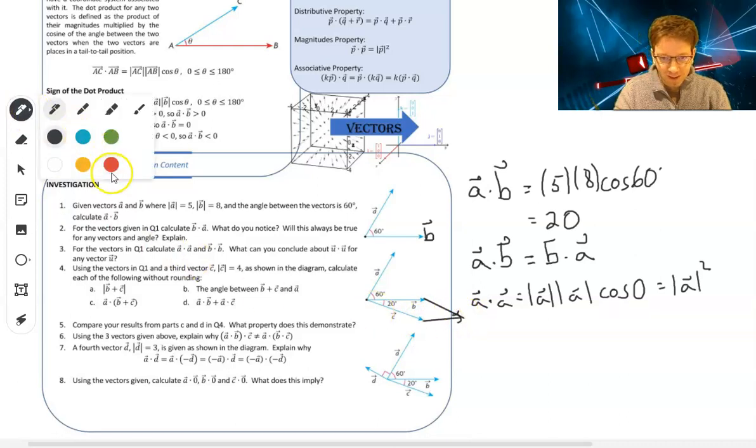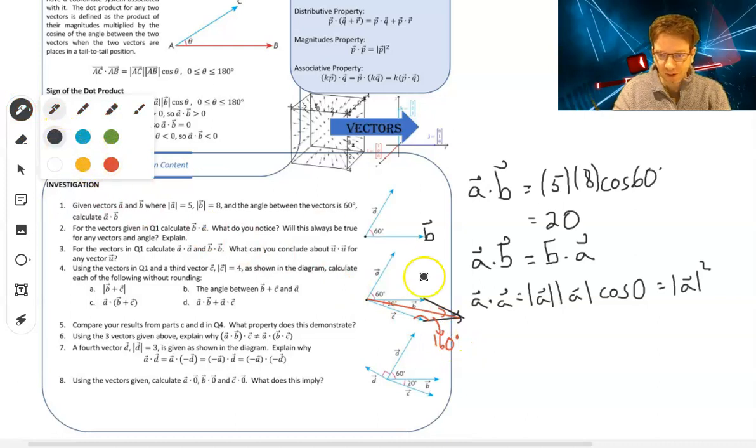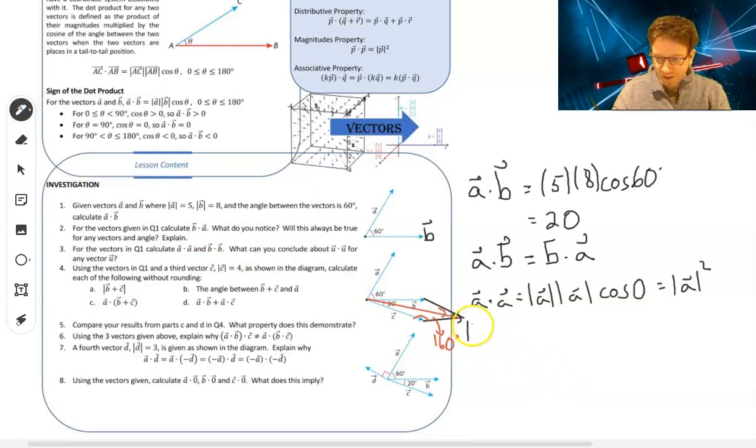And so the vector b plus c goes straight across there. And this angle right in there would just be 180 minus 20, which would be 160 degrees. And therefore, to calculate the magnitude, we're just going to use the cosine law, where the magnitude of b plus c squared equals the magnitude of b squared, which we know is 8, so 8 squared, plus c squared, which is 4 squared, minus 2 times 8 times 4 times the cos of 160.